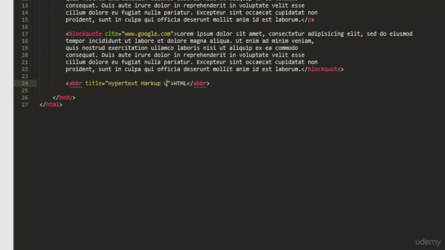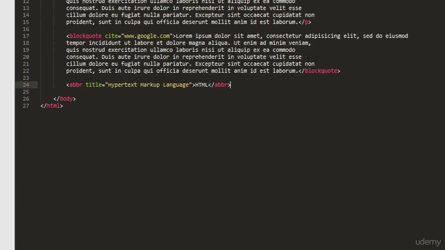To do this, wrap the word HTML in abbreviation tags and add a title attribute to the abbreviation element. Set this title to Hypertext Markup Language. When a user mouses over the word HTML, a tooltip will show beside the mouse cursor saying Hypertext Markup Language.